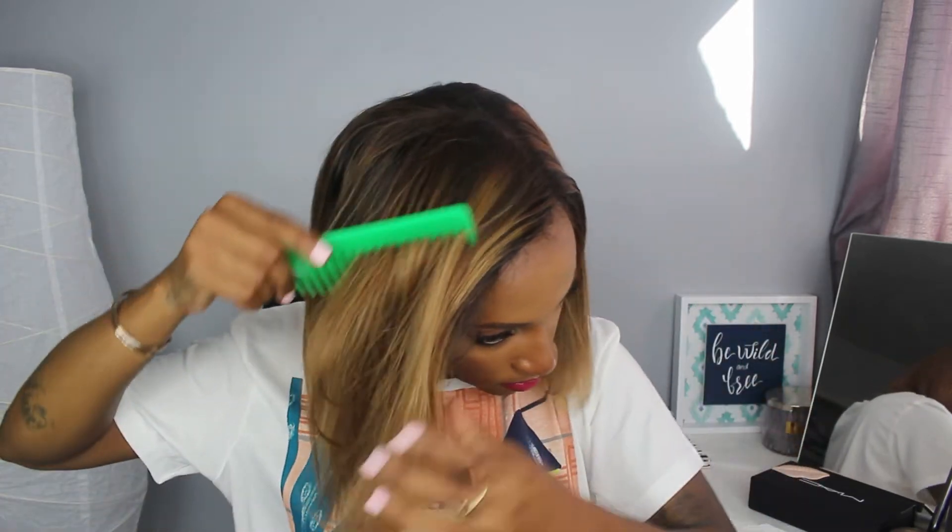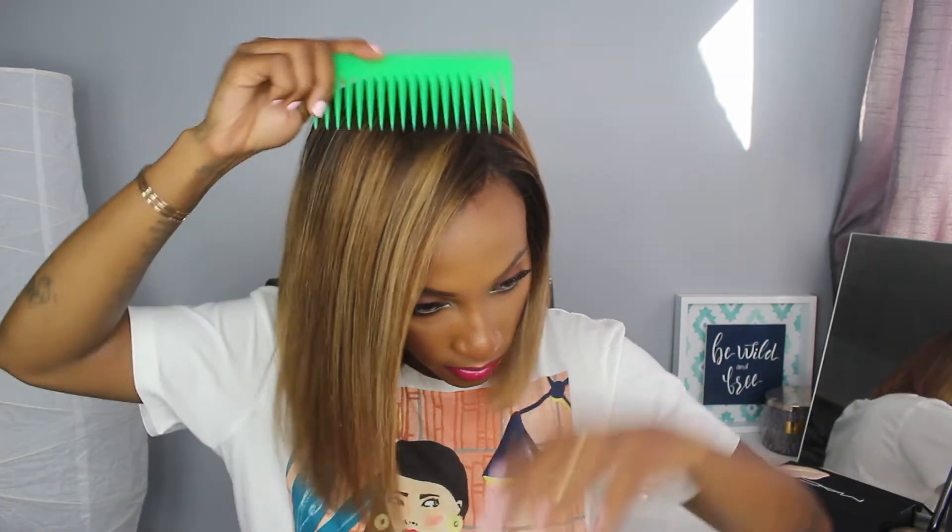And that is pretty much it — I'm going to take all the clips out and comb the hair out. And that is it! Pretty straightforward, pretty easy. Now, if you are someone who likes to wear your wigs for a long period of time, I wouldn't suggest this method, because it probably lasts me for a day or two. I like to take my wigs off frequently to oil and massage my scalp. If you're looking for a more long-wearing method, this is not going to work for you. I don't use tapes or heavy duty glue — I literally use just the lightest glue, which is the Got2Be glue.